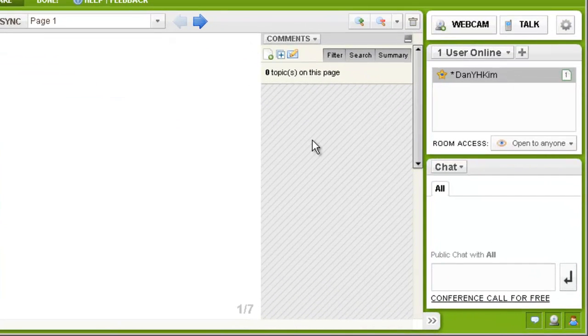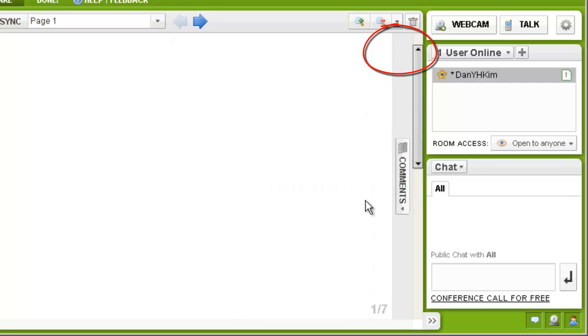We have a comments area. This apparently is a place for making persistent comments, because View is set up so the room can be accessed at any time whether I have a meeting scheduled or not. And so you can all actually log into View and then leave comments behind on the page, I believe, and people can write back to you. So you can go to a particular page, leave a comment that says how about this, and then other people can write back. We're probably not going to use the comments area at all, and so I will generally click this thing here to collapse the comments.